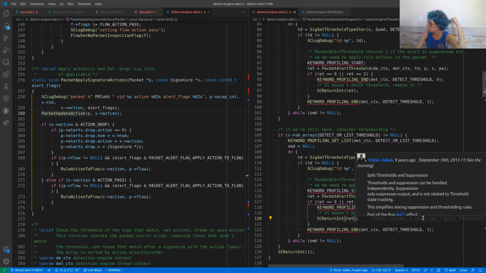Thresholds and suppression can be handled independently. Suppression only suppresses output. Yeah, no alert only suppresses the output, okay? And is not related to threshold state tracking. This simplifies mixing suppression and thresholding rules.